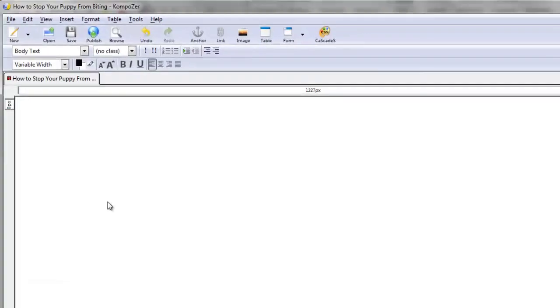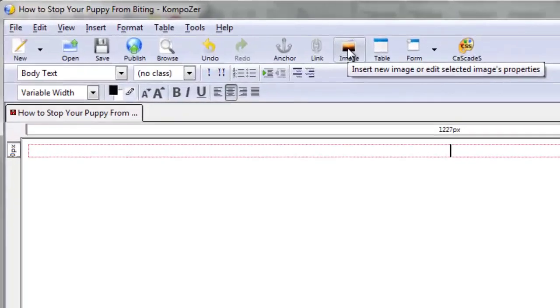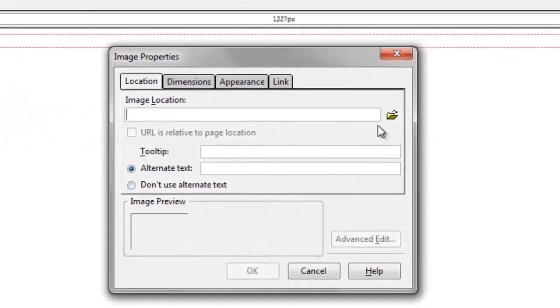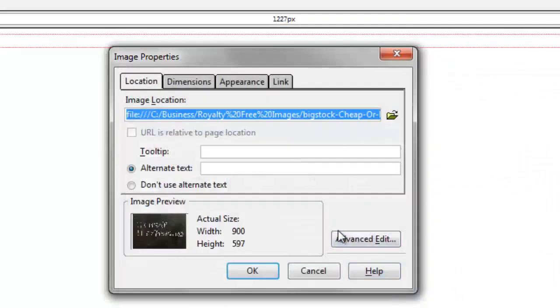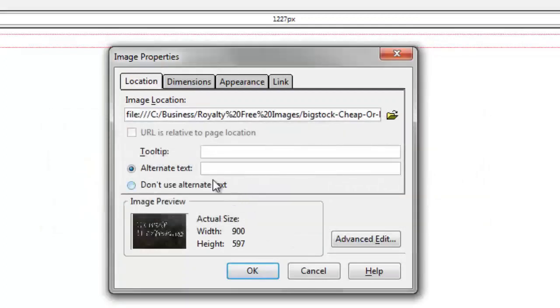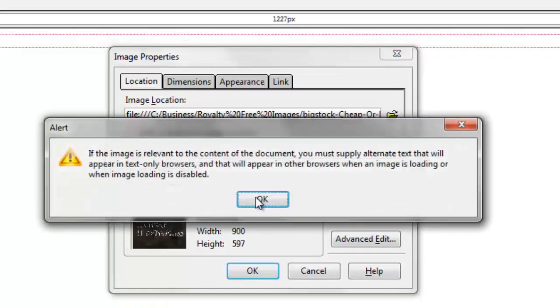So if I go to Composer here, and let's say, for example, that I'm going to center align this image, I'm going to go ahead and click on image, and find an image. Now, these images are on my computer, obviously. If I click on do not use alternate text, and typically with Composer, if you do not enter alternate text, it will ask you and give you a warning message.